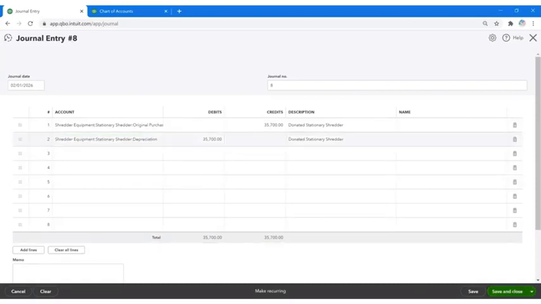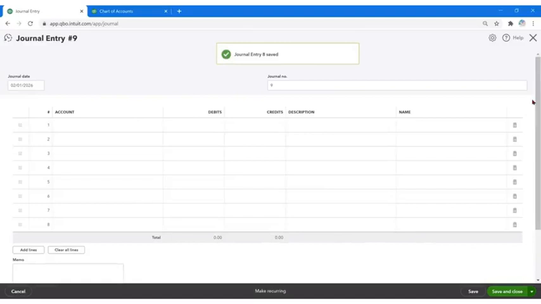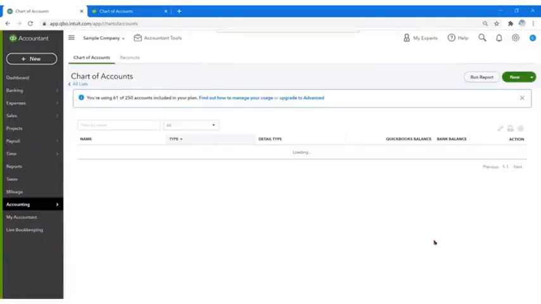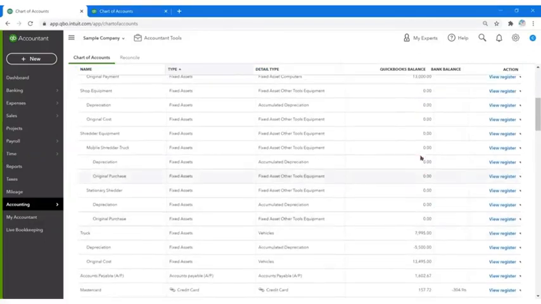So again, save and close, always double check your work because you can always go back and fix it if you need to. So scrolling down, and now all of these assets should have zero value. And that's what we want. You don't want to make a balance sheet account inactive in QuickBooks Online, because if you don't zero this out, QuickBooks Online will for you, and it does a journal entry that offsets to opening balance equity. We don't want to do that. We want to fully remove these assets the way they're supposed to be done and then make them inactive after they're zeroed out. And that's how to liquidate your assets, either by selling those assets or donating them or just retiring them.